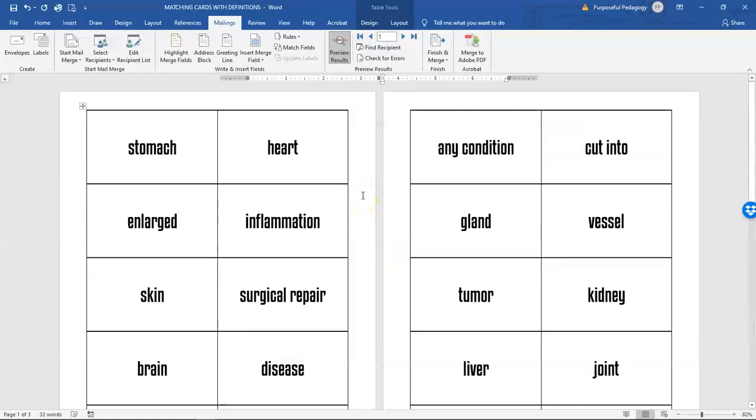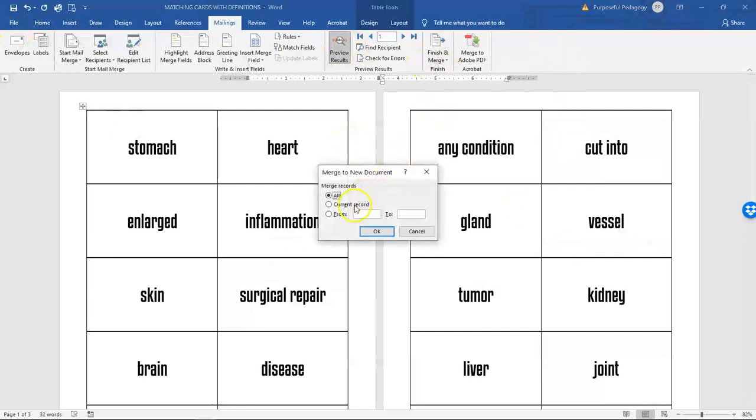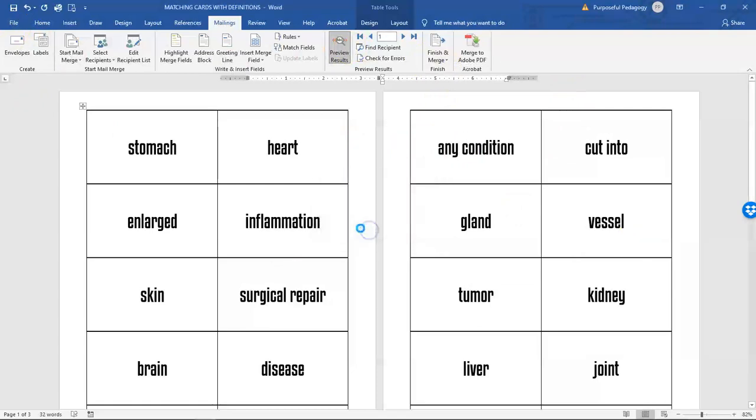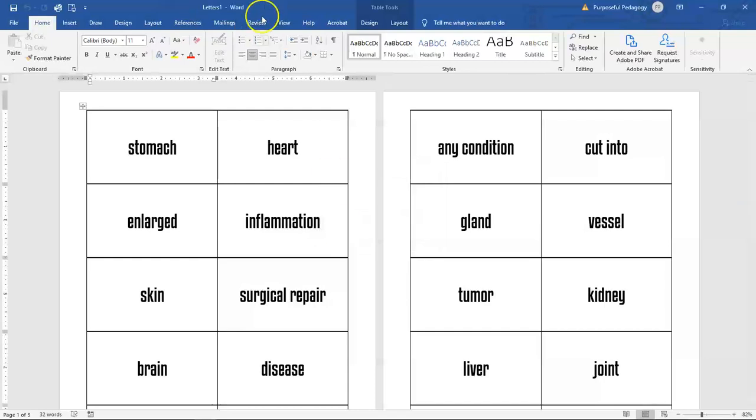Now, if you want to print this, it's ready to print. Just keep it in preview, go file, print them out, however you want to do it. However, if you want to save this document, go to edit individual documents. I just click on current record, and it will turn it into a new document, and then you can save that as whatever.